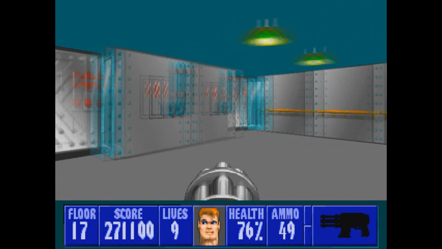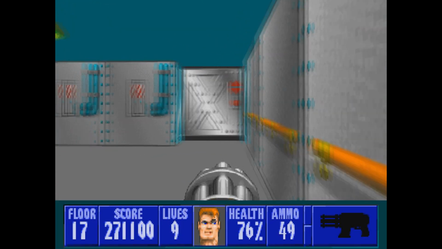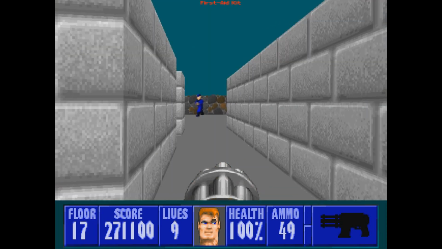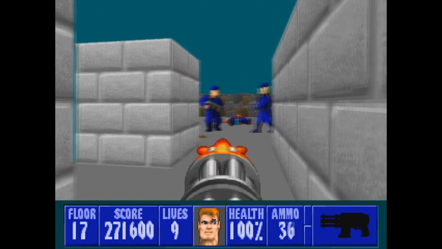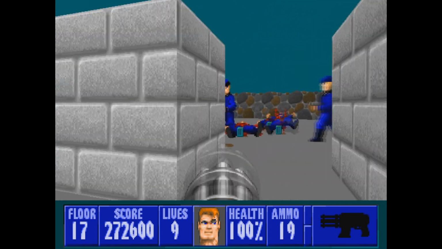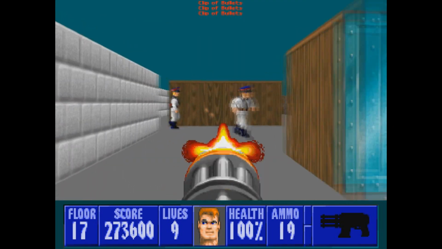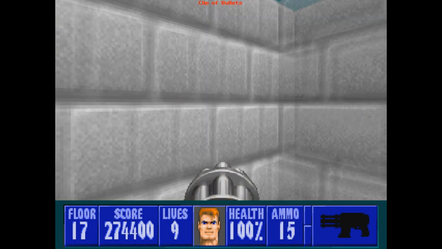Welcome back to Wolfenstein 3D Spear of Destiny. This is the final chapter of the game, a very difficult two levels. I'm going to take out the SS soldiers first, and quickly open up this for later, and then run around to here, open up a secret here.